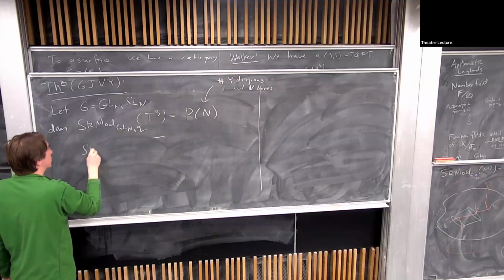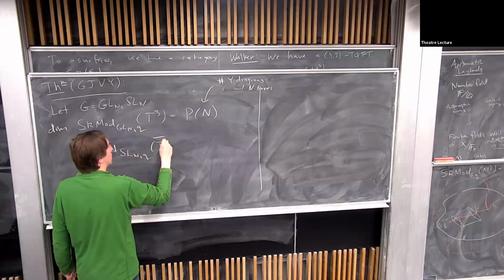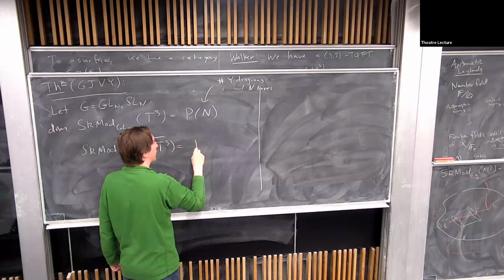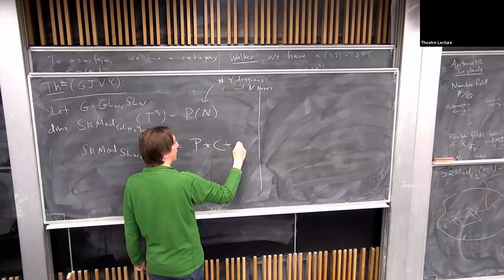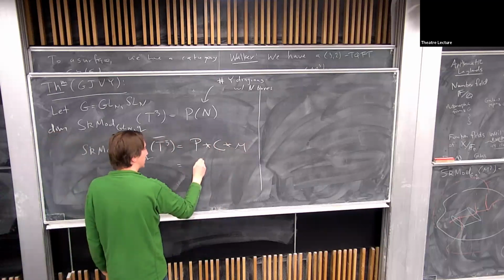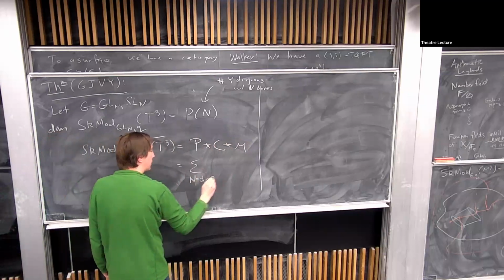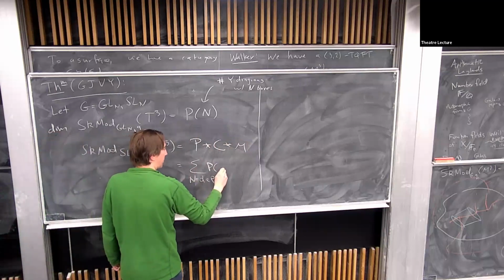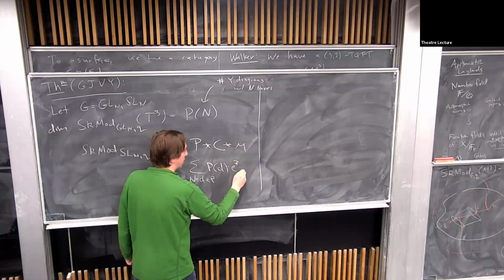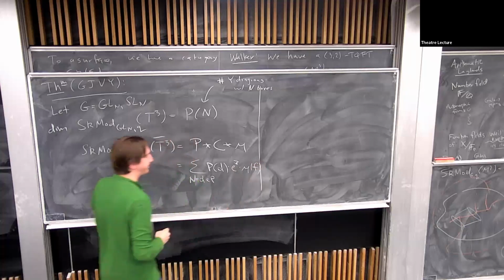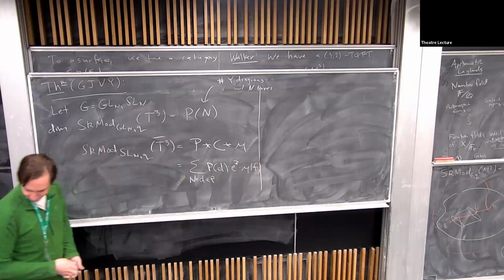And if I look at the Skein module for SL_N on T^3, then this is a convolution. So I take the partition function, I convolve it with the cube function, and I convolve that with the Mobius inversion, which is to say that I take the sum of all ways of writing n as a product of 3 integers D, E, F of the partition function applied to D times E cubed times the Mobius function of F. And just a reminder, the Mobius function is either 0, 1, or -1, depending on the factorization.